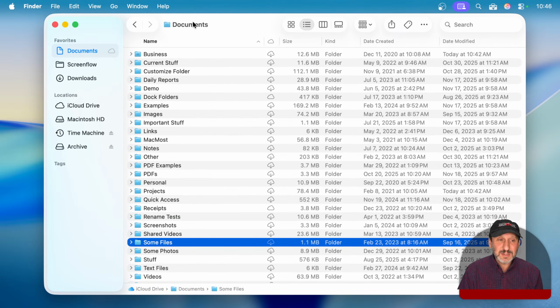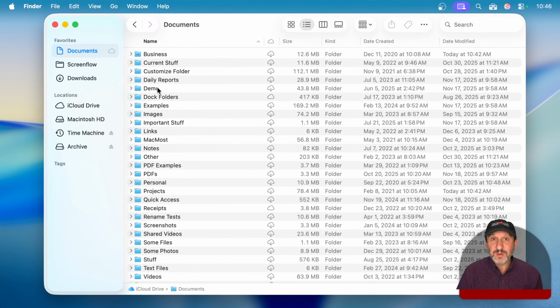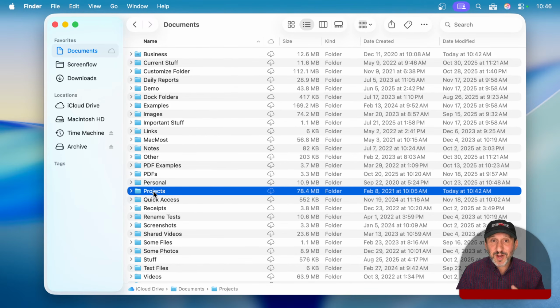In most cases, they will put stuff at the top level of iCloud Drive, like all of these apps that you see here, and leave your documents folder alone. But if they're here, that's fine. And if you want to just say, okay, I'm going to leave this alone and create, like I did here for projects, just have everything under projects or everything under my documents or something like that. That's fine too if you like that.